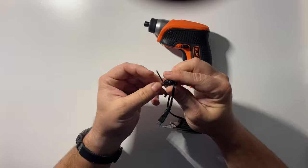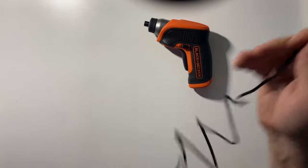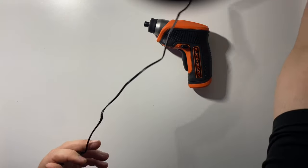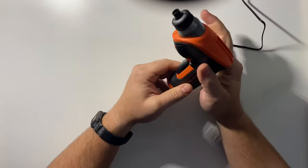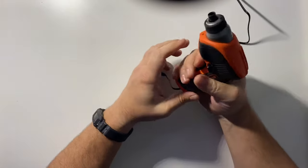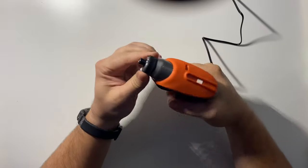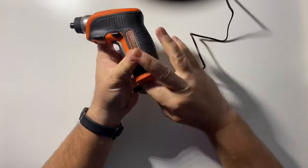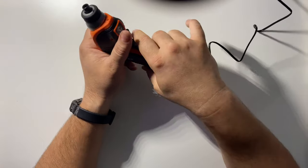This isn't the Black and Decker of yesteryear from our grandfathers. They've gotten significantly cheaper in their manufacturing, as have most tool companies, but I think in the last few years they have stepped up their quality. It definitely does not feel cheap in the hand - it has a very nice over-molded rubbery feel to the grip. I've got a pretty big hand and it fits well. It definitely feels like you'll be able to get in there and get some stuff tightened down.